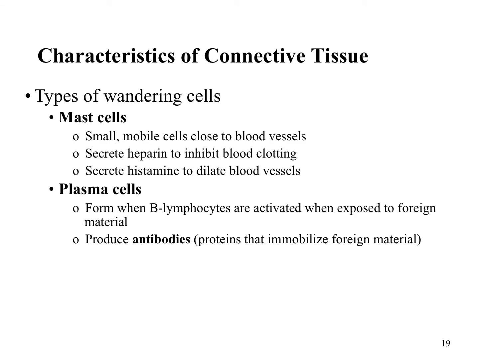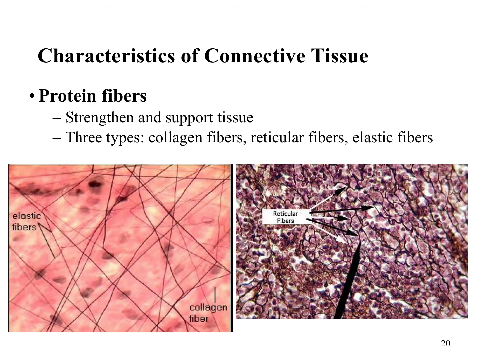So those are mast cells. They produce heparin and histamine. When you take an antihistamine, like Benadryl or Claritin, it helps prevent seasonal allergies, sneezing, puffiness of the eyes. That's what it's doing. Other cells, plasma cells, are the ones that produce antibodies to foreign substances. When something is encountered, that antibody can immobilize that foreign substance and prevent it from causing a systemic infection or infection in general. So those are the types of cells, resident or wandering.